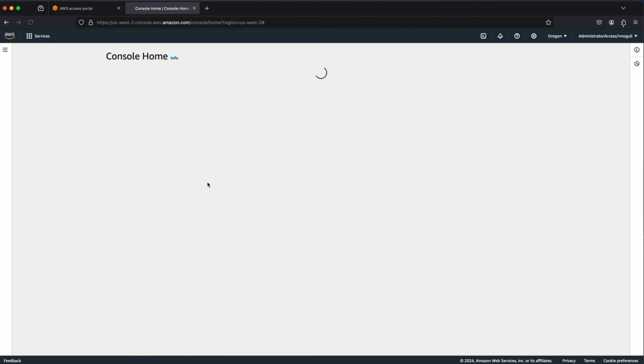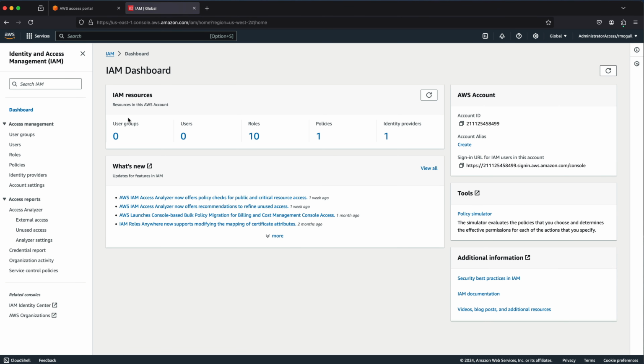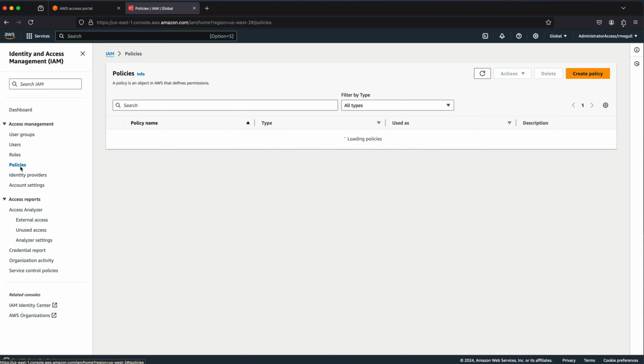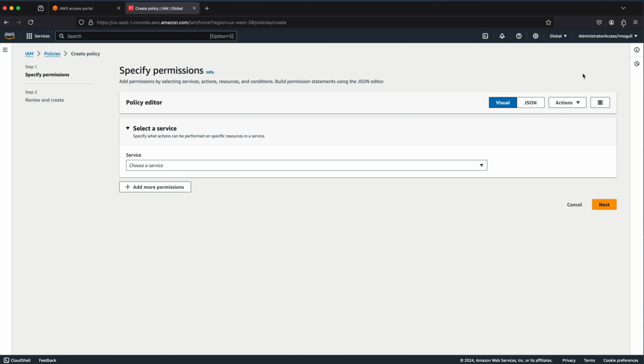And this is why you're still going to have full admin roles around this, because there's going to be privileged things that you still want to be able to do. You don't want to even trust your sub administrators. The first thing we need to do is create the policy that will work as the permission boundary. Permission boundaries always need to be a managed policy, and actually a customer managed policy. So we'll go to policies and create policy.